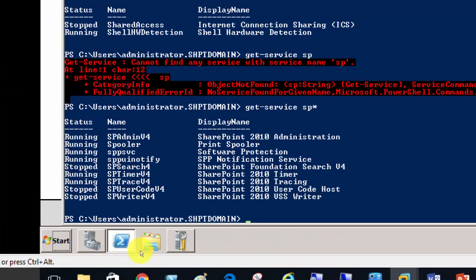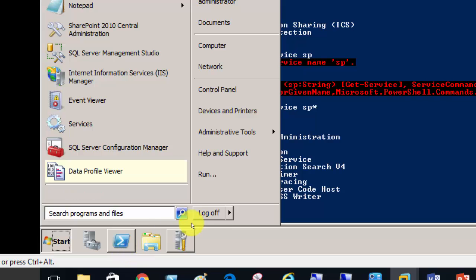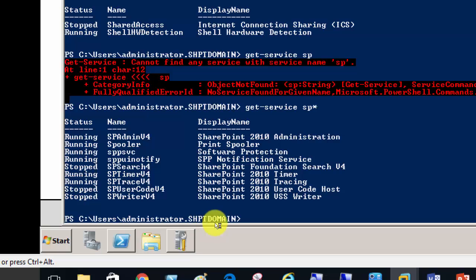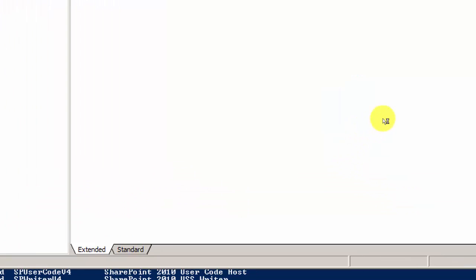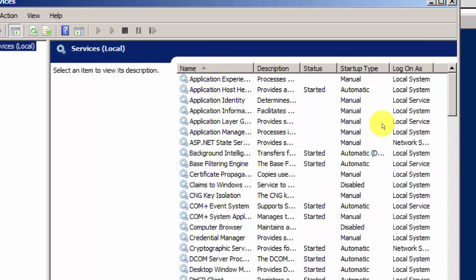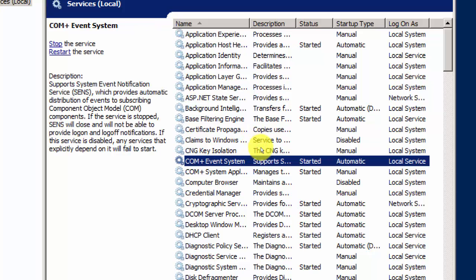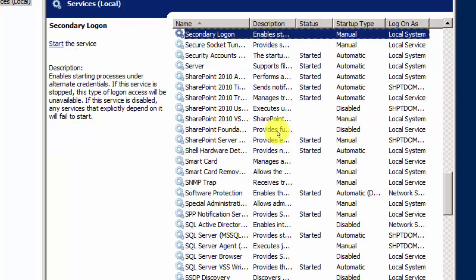okay, one more thing here. If I go to services directly, go to Run and type what? If I want to go to services, anyone knows what to type here in Run? Okay, it's services.msc, and when you type services.msc and press enter, these are the services which I was trying to see, right? If I just click any of the services and then go for S, these are all the SharePoint services.